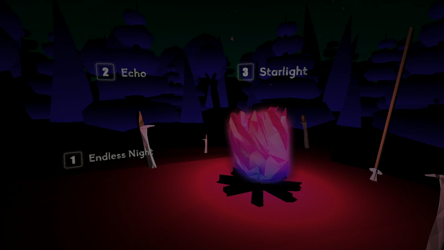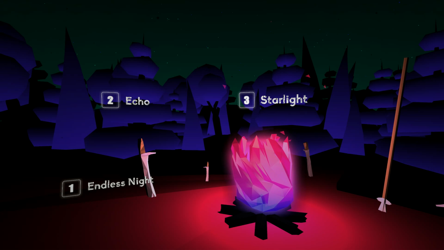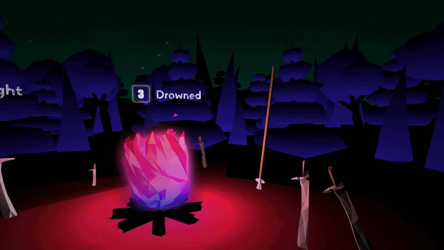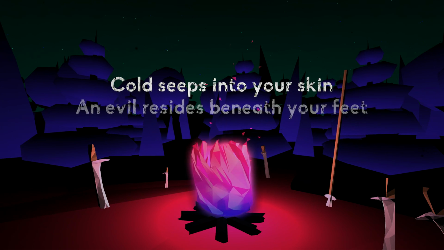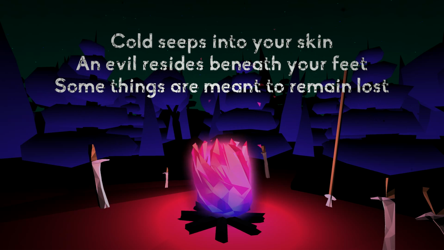And we have to decide what this means. What did we see? We saw endless night. On Earth, I guess. They didn't see any grime. I definitely saw Earth. There's a well, so I presume that that can mean drowning. And basically, you can decide everything that you want these visions to mean, as you are the Oracle.